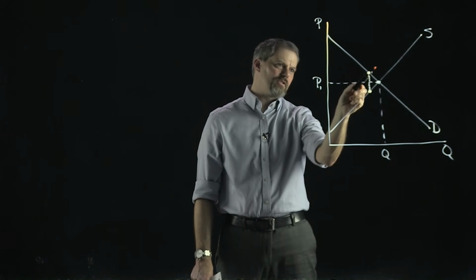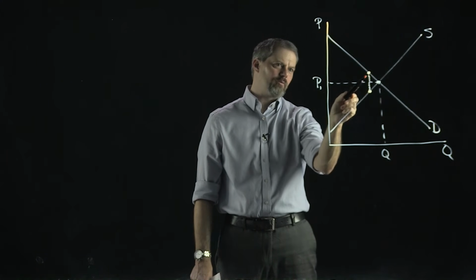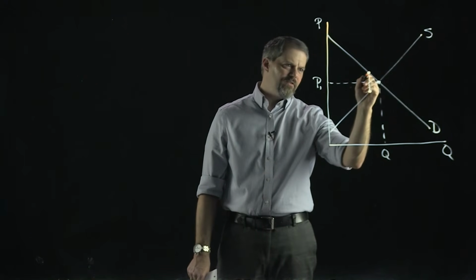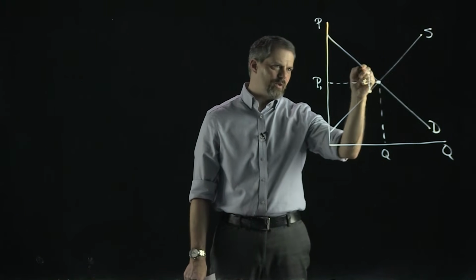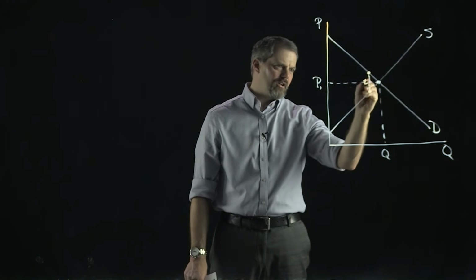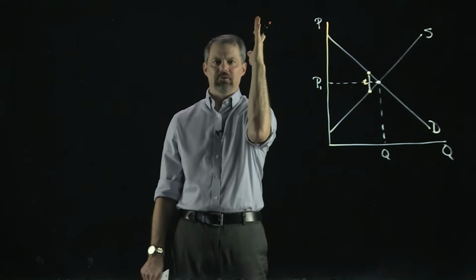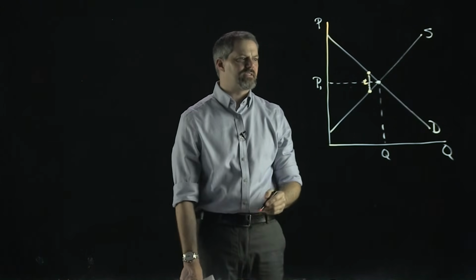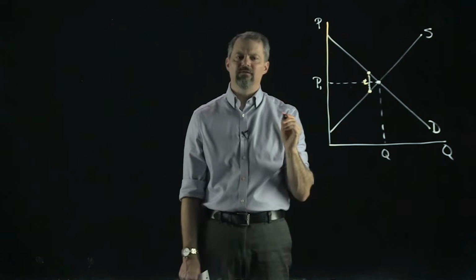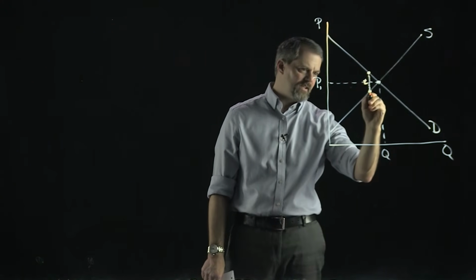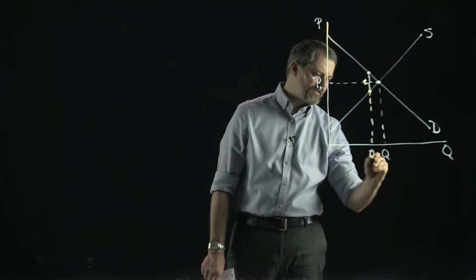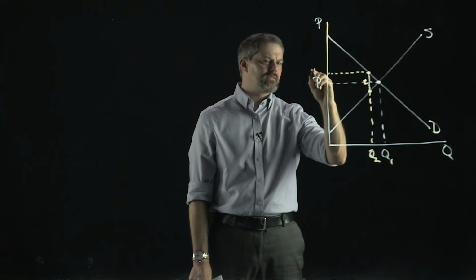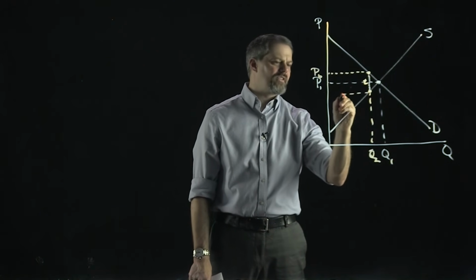It would have been T dollars directly above the old supply curve. But what really matters is that we found the place where that vertical distance between the demand curve and the supply curve is the amount T, and it has to be a vertical distance. You can't angle it like that or you'll get the wrong answer. It's got to be a vertical distance. Once you've found the place where this distance is T, that tells you the quantity. Let's call that Q2. There's Q1. Right up here is the buyer's price. And right down here is the seller's price.